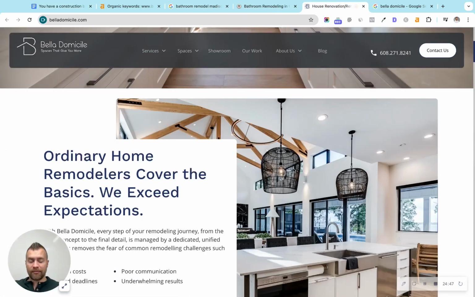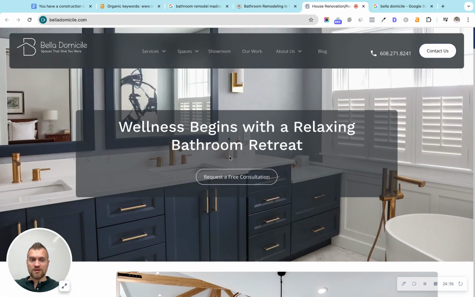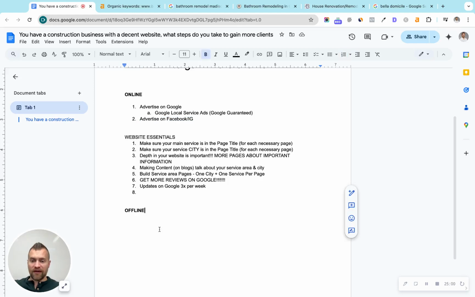And they probably do a lot of posting on here. That's great. They maybe even do some advertising on here. That's great. If they do, awesome. Hopefully it generates leads. Hopefully it puts them into a situation where they can talk to people. And that would be where I go. Now, let's move into offline a little bit.